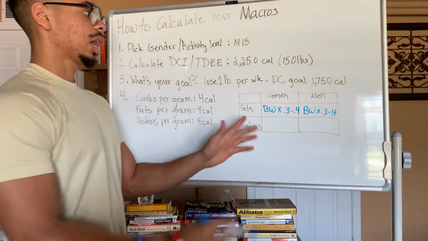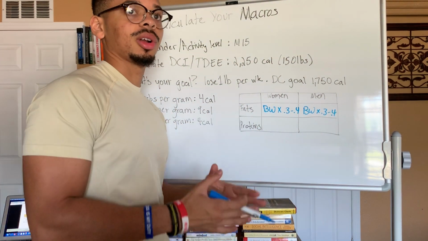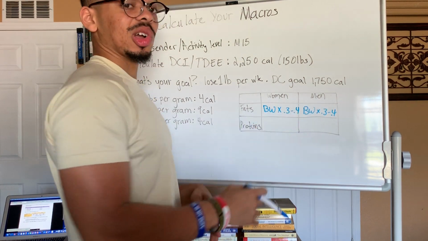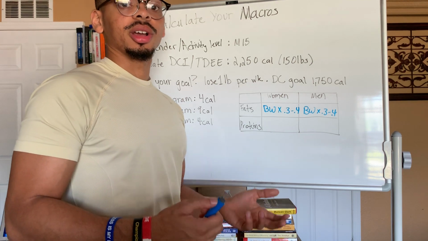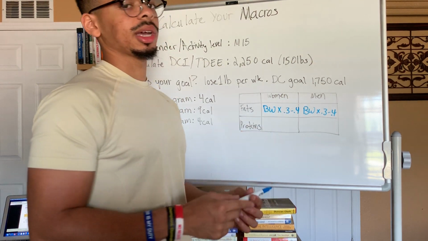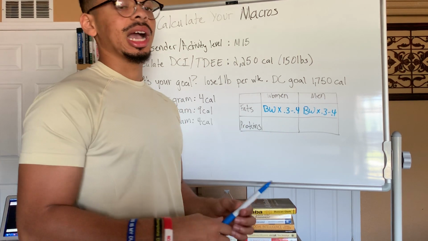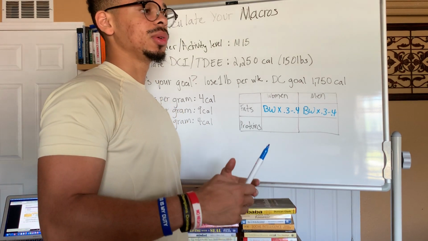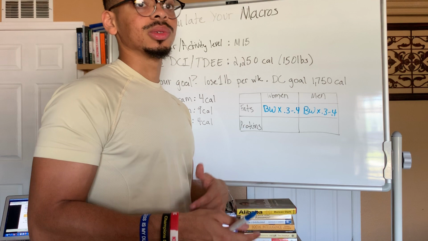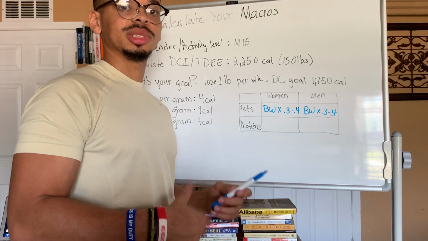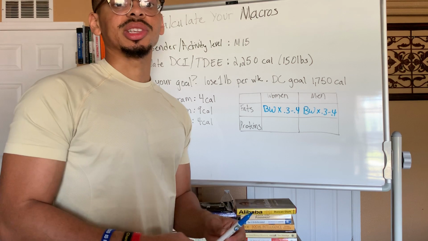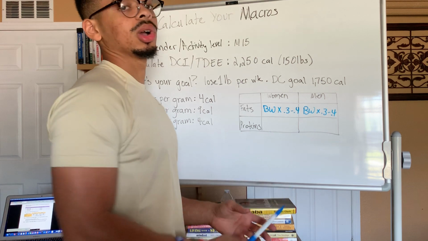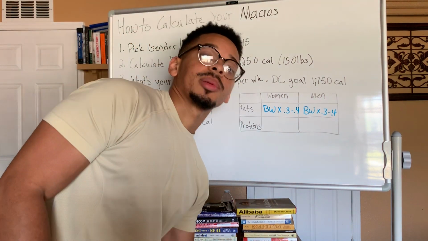Based on the number you choose, if you are starting off a little bit overweight or a little bit heavier, you go to the higher side, right? If you're starting off a little bit lighter, petite, or underweight, start off with the lower side. Now for women, in any case, I would avoid 0.3 unless you're highly underweight, right? If you are moderate, you're not too overweight, but you're regular and you probably just want to shed some belly fat, I would stay in between this range. Same thing with men. You're a little bit more inclined to stay in the middle or go as low as you want, depending obviously on your body size.